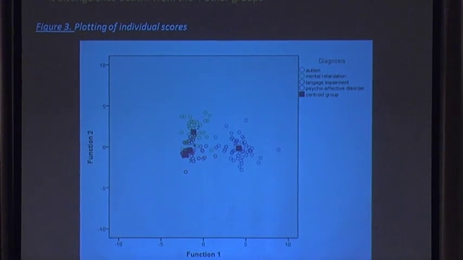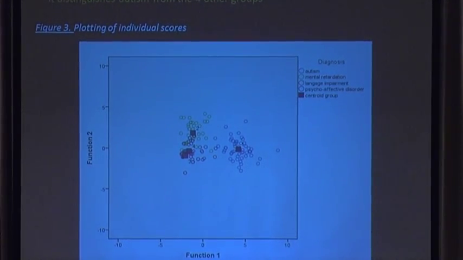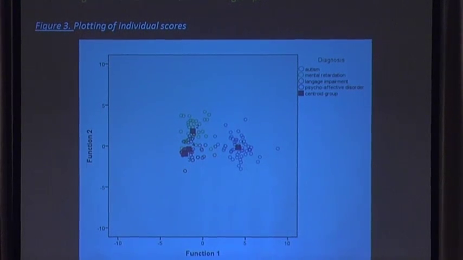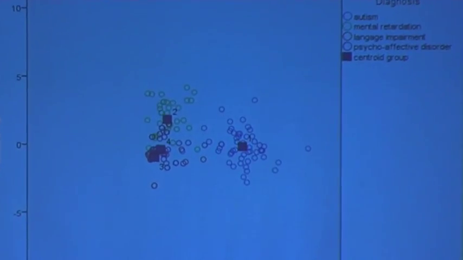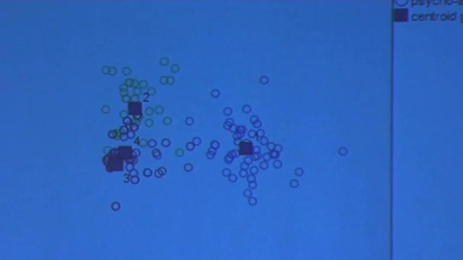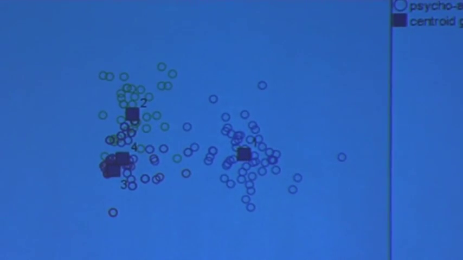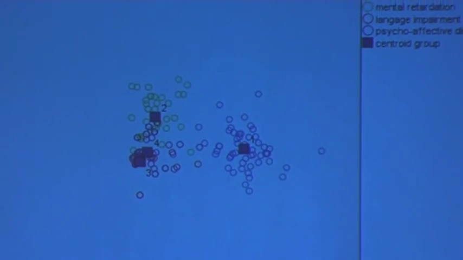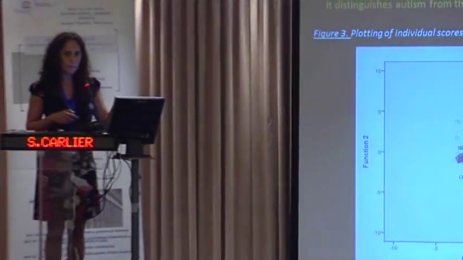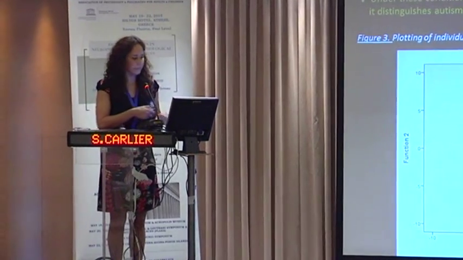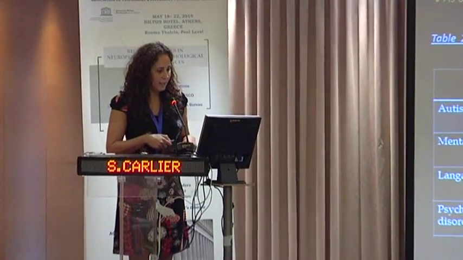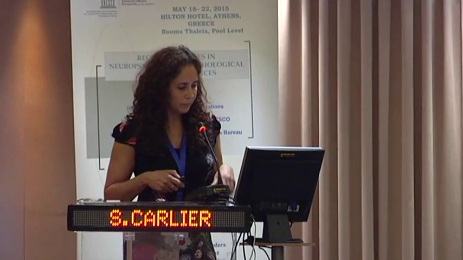So under these experimental conditions, we can see it has discriminative properties. Okay, I have to explain here. Function 1 is related to the autism sample. Function 2 in the statistical results is mental retardation. So if you cross two lines horizontally and vertically, you would see that children with autism spectrum disorder are quite well separated on the right, and are even separated from children who have mental retardation in green, although most of the children who have autism in our sample also have mental retardation.